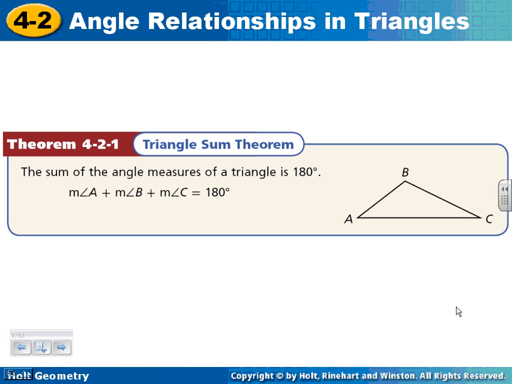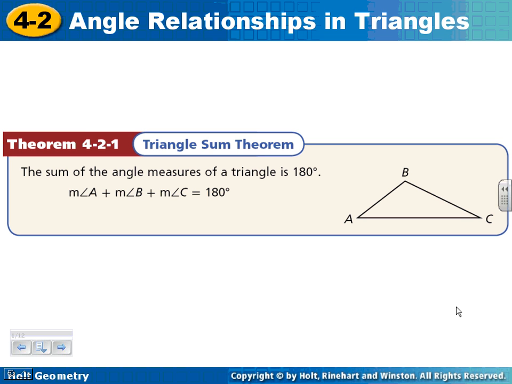All right, hello, we are ready for Geometry Notes 4.2, called Angle Relationships in Triangles. Remember, this chapter is all about triangles. So our code word, we haven't done a code word for a while, would be triangle. If you would, at the very bottom of the paper, write the word triangle.